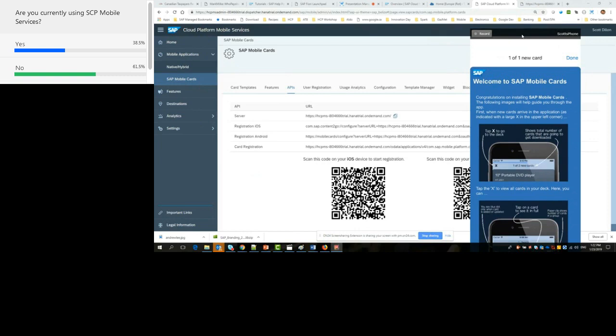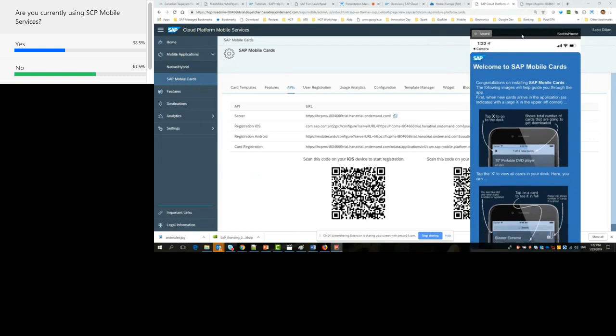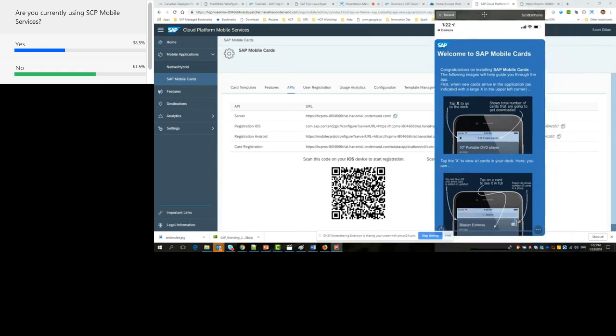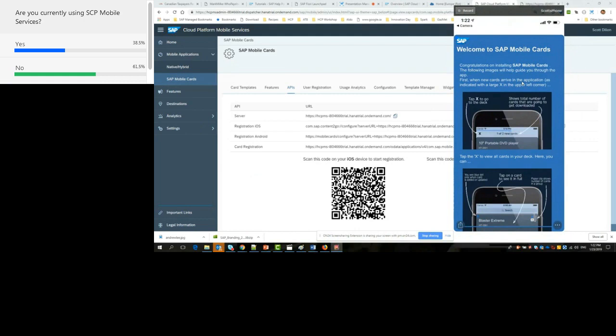Okay, so if you click done, I can walk you through the basics of this card. This card is very basic in nature. It's really just a pictogram of how you could interact with a card. But the basics of any card are that cards have a front and cards have a backside.